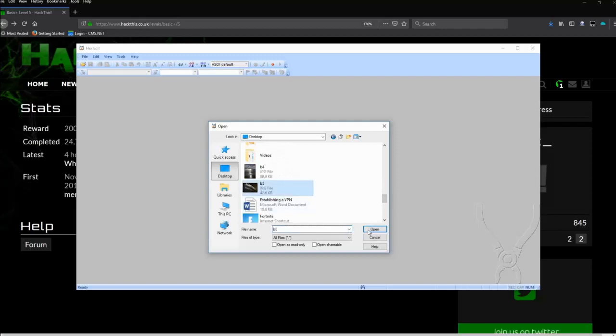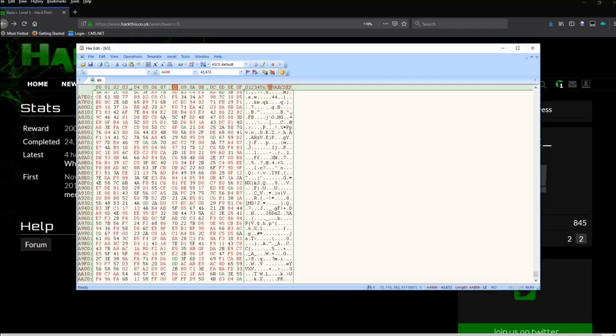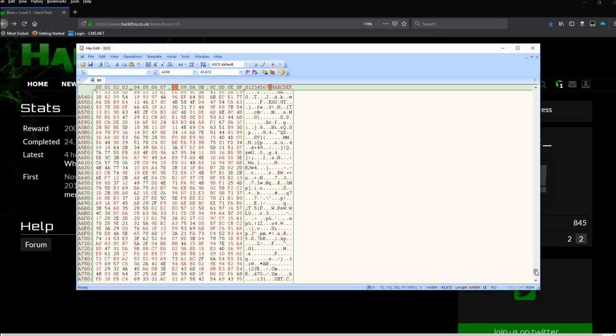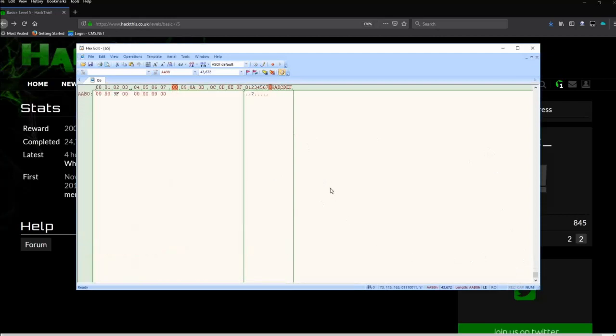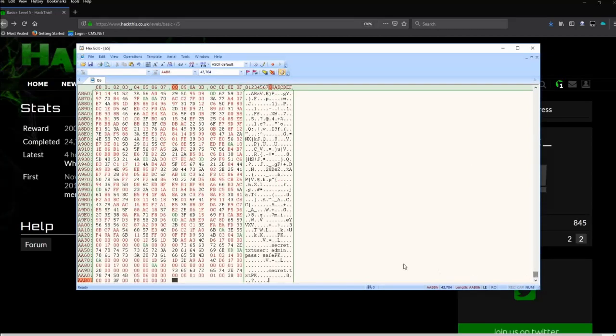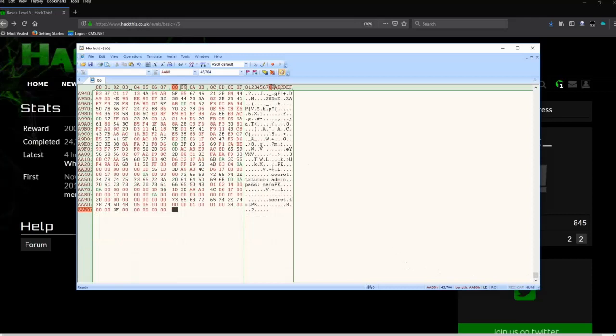There it is. Okay, let's scroll up here to it. Oh, okay. It actually started me at the bottom. And look what I see already. TXT, secret TXT, user, admin, pass, safe, PK.